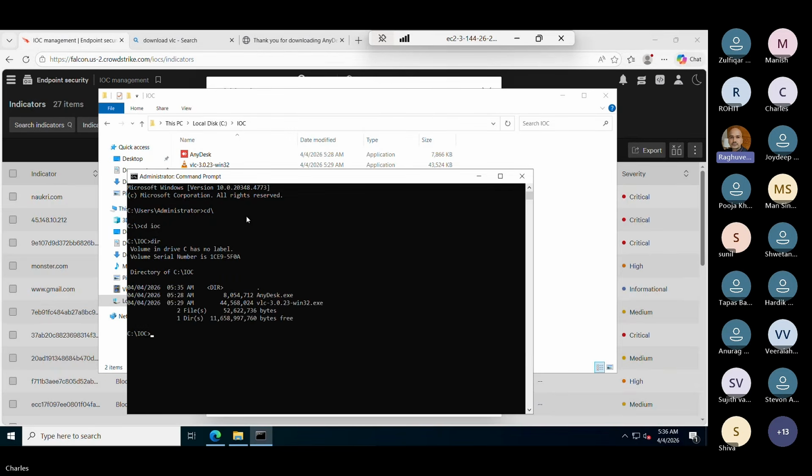So you can see in this directory we have two files, VLC and AnyDesk. Both the files are there. Great. Now we need the hash value. How do we get the hash value of these files?